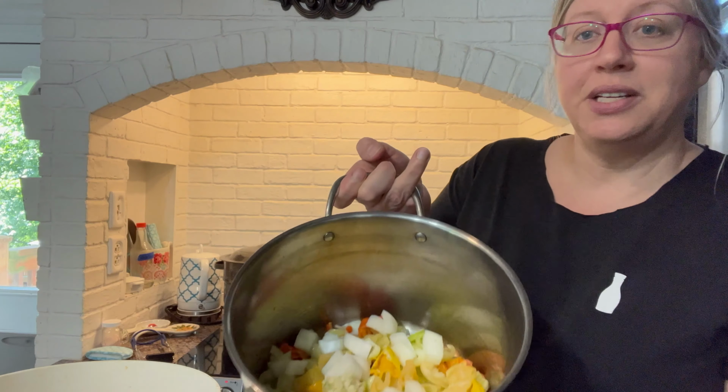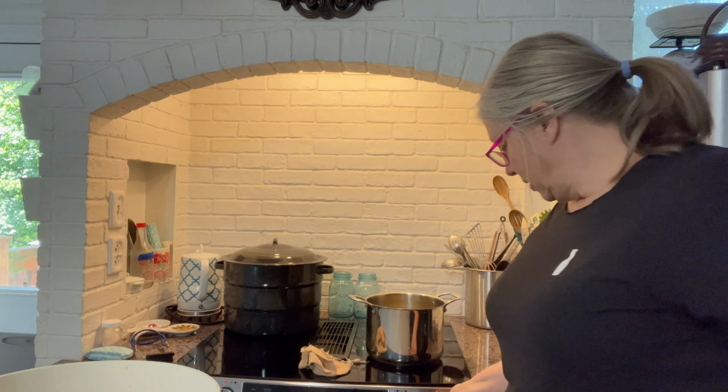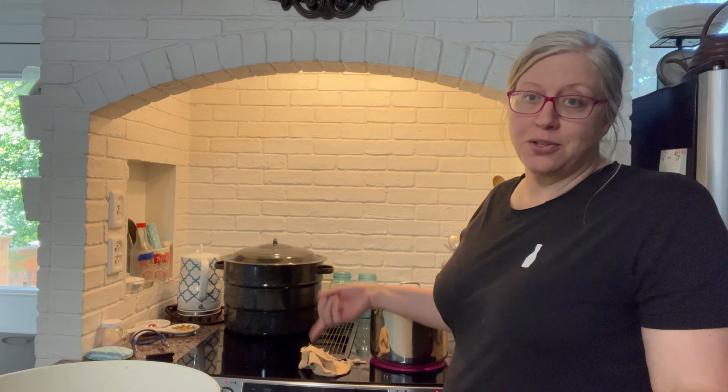I've got this all ready to go. That's a whole lot of hotness in there. So I'm supposed to bring this to a boil with the lid on. I know that the steam vapors for this will be quite intense. So I have my vent on. I'm actually gonna turn it on high and make sure that I open it away from me and all of that kind of stuff. So if you make hot sauce, you know, just be careful.